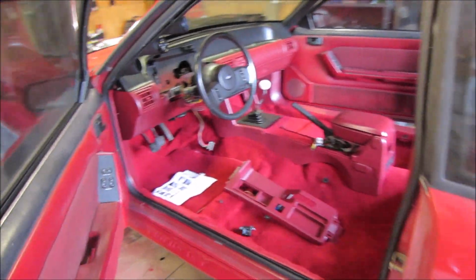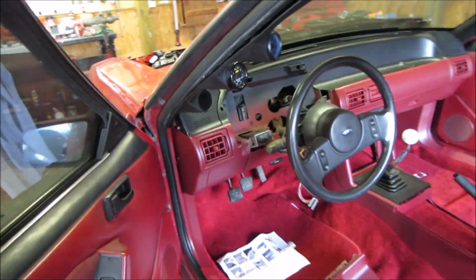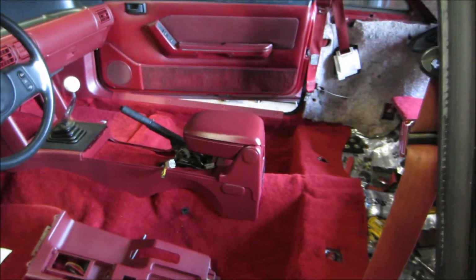But that's it, guys. I hope you enjoyed the video. Got a lot done on the Red Demon. Got a lot of pieces put back on the car. I hate I didn't shoot a video on each and everything that I did. Like I said, there's videos out there on some of this stuff, but sometimes you got to get the work done, put the camera down and get to it. But the car turned out really good. The inside turned out real good, guys. Everything turned out real good. The paint, I mean, I'm really impressed with the way everything turned out.